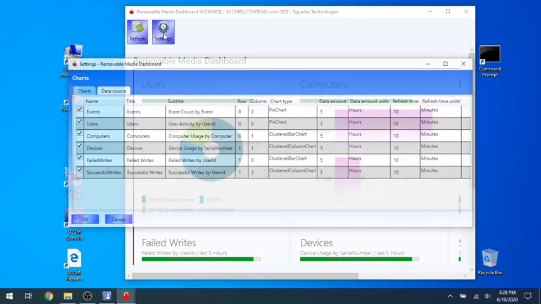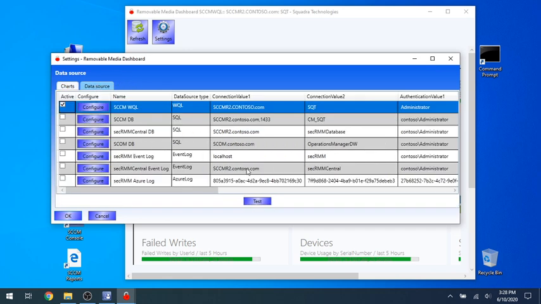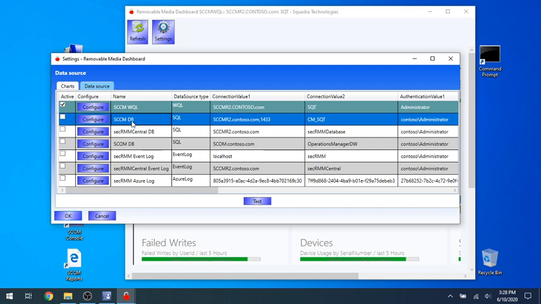So if I click settings under this environment, you can see I can configure the charts the exact same way I just showed you. But now we have this data source, and by default, if it knows that it's getting launched under SCCM, it's using the WMI query language, WQL, which is the blessed Microsoft way to communicate with SCCM. But you can also just go directly to the database. And now again, I'm kind of getting outside of the System Center framework.